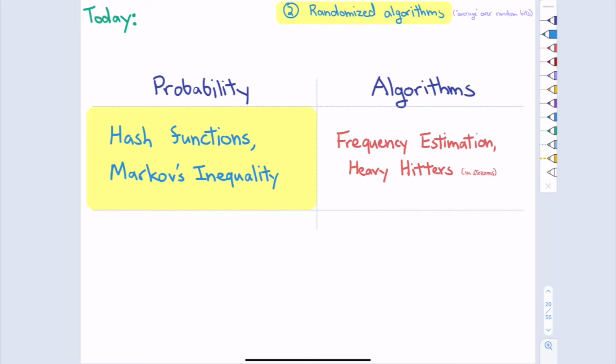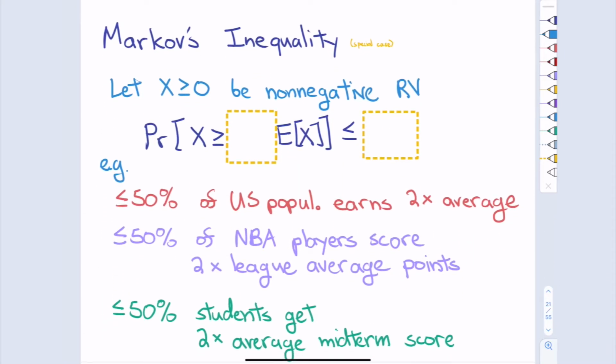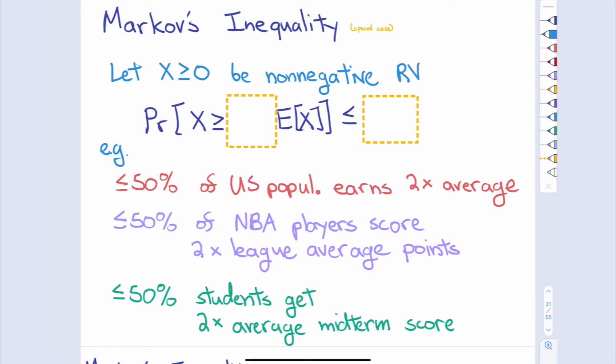Both you'll get used to quickly, I think. I'll start with the more mathematical one first. It's called Markov's inequality. The following fact shouldn't be surprising. If I told you that at most 50% of the population makes twice the average salary of someone in the U.S., that should be almost common sense. If I told you that you had a non-negative random variable and the average was 5, then the most often it can be 10 or bigger is 50%, because the average would get too big. So Markov's inequality for the special case of 2 would say that if you have a non-negative random variable, the probability of that random variable being at least twice the average is at most 50%.